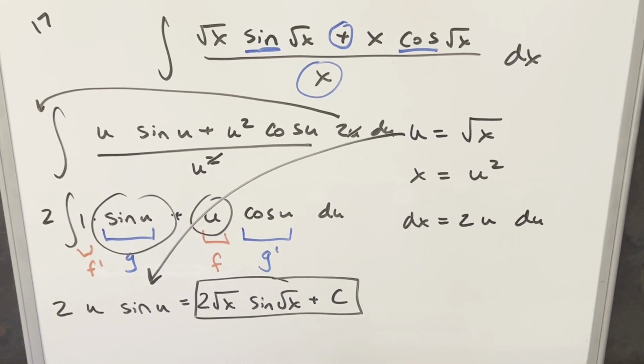When I did this one on paper, I actually did it without the u substitution. I mean, it works fine. It's the same thing. It's a little tricky, though, with the 2 and the square root of x. It's just kind of a little harder to put it together that way. So that's something you can mess around with, but it's a little harder to see how the product rule works in that case.